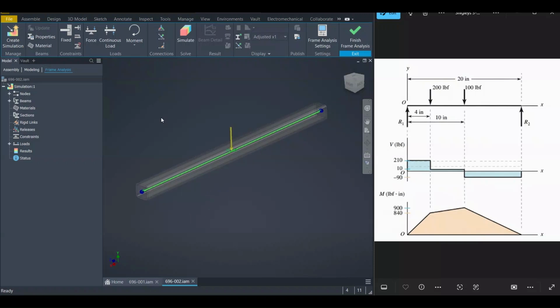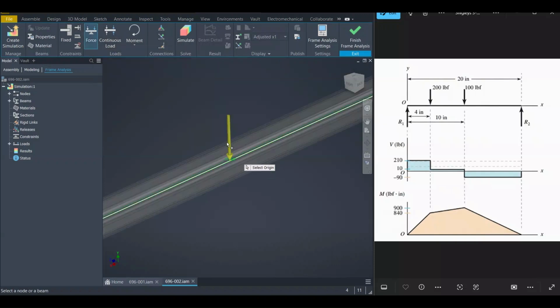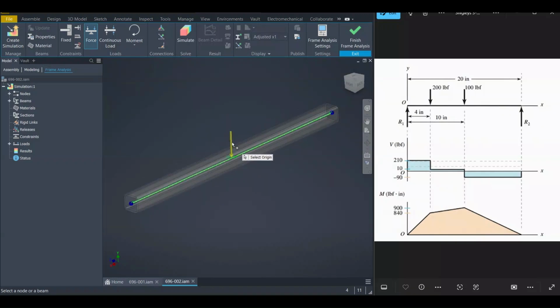Okay, so the following thing that I will say is obvious to add is the constraints, but I will jump first into the forces. We already have one that comes by default from the software, right at the center, but I need another one. So I will click on force and I will pick a point along the element.